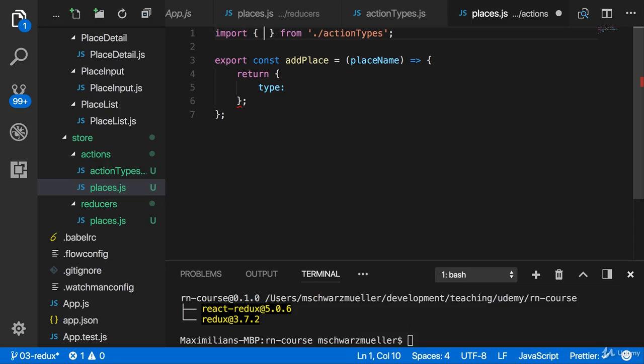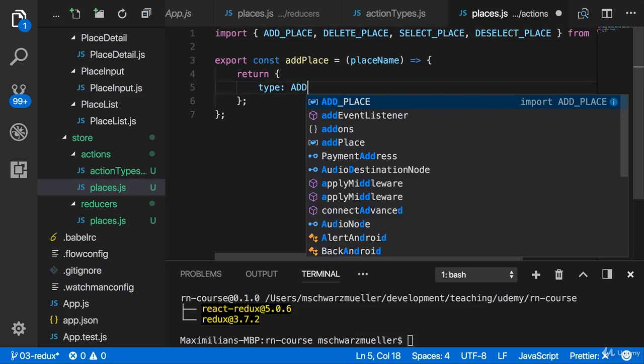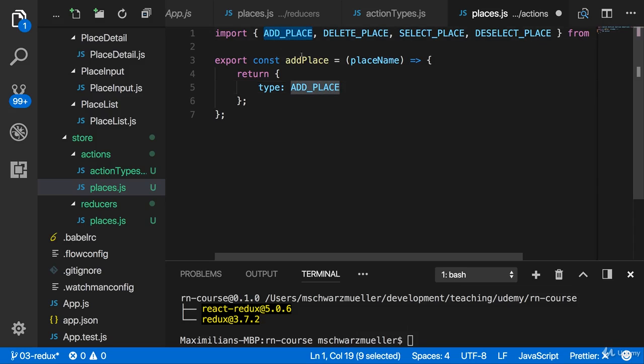And then here, I will import ADD_PLACE, and I will also already import the other ones. So delete, select, and deselect. We'll all need them later too. Now with that, the type of this object we return here is ADD_PLACE, referring to this ADD_PLACE constant, which held a string, whose value is add place.